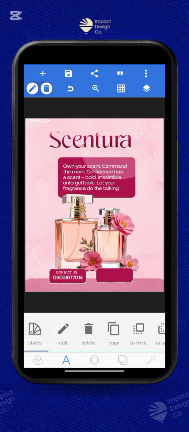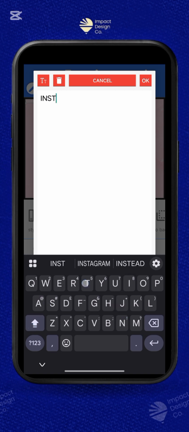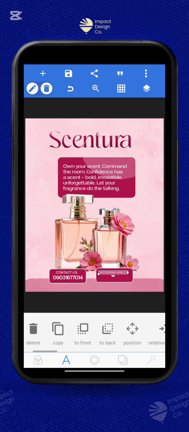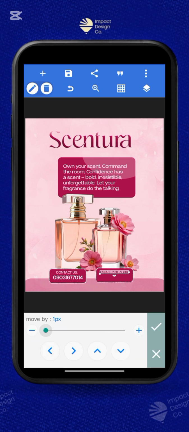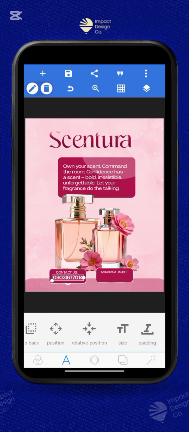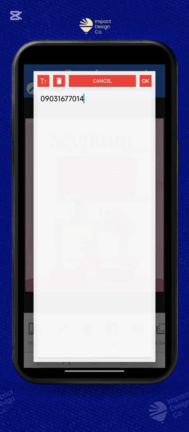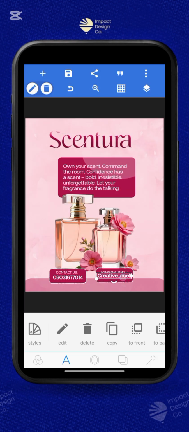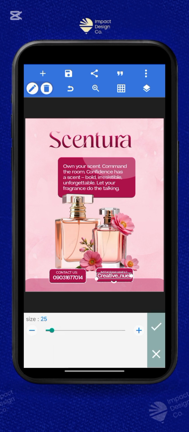Then the social media handle, I'm going to use my Instagram handle. Make sure it's centralized in the middle of the shape. Creative Noel. You can follow me on Instagram, check out my designs. Let's reduce the size.